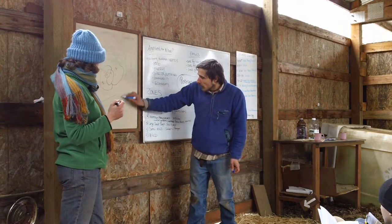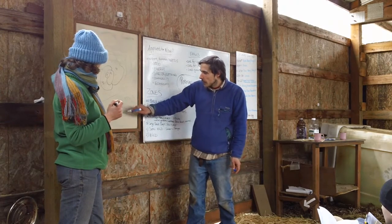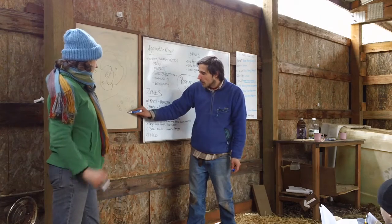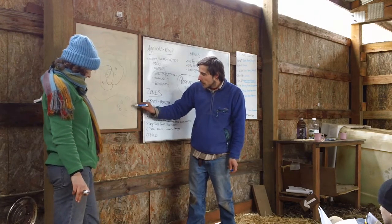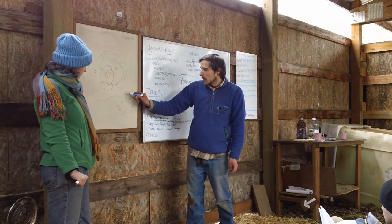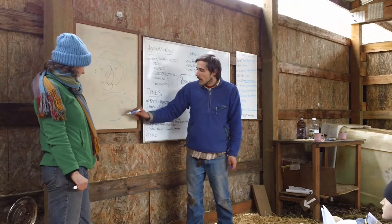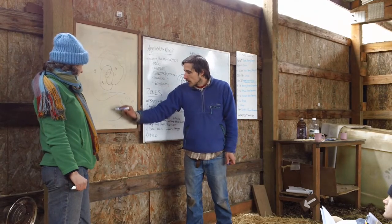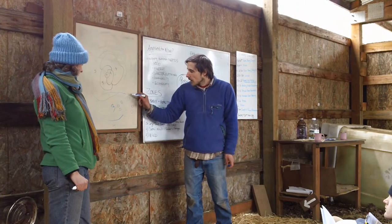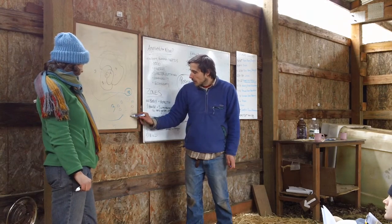this is sort of like all of our zone 2 area, because it's where we live, it's where we occupy. We have our gardens. In here we have animals up on the sides of the hill. And then moving outward, generally our property goes this way. So we have our zone 4 and our zone 3 sort of just around the outskirts.